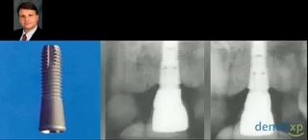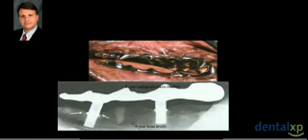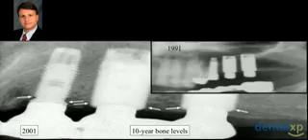How old is platform shifting? This is actually a four-year radiographical evaluation in a dog, in vivo, from the Branemark studies. The bone is over the platform shifting because, coincidentally at that time, narrow diameter abutments were placed. Comparing 2001 to 10 years later, the implants in humans have more bone if you have platform shifting. So this is possible today — it depends, of course, where you place your implants.